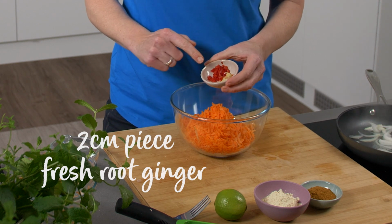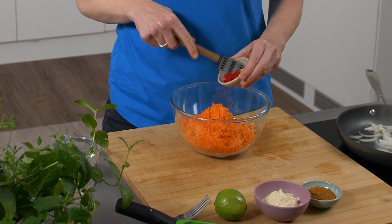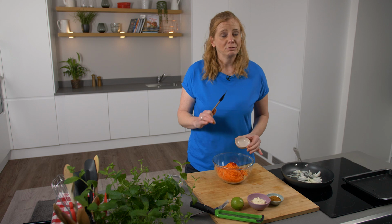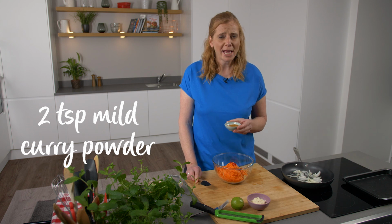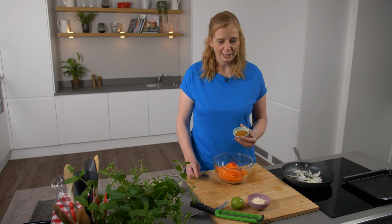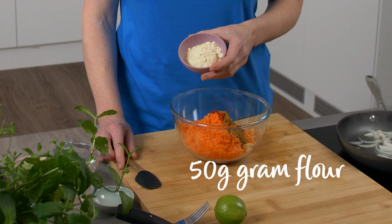I've just grated that, and that's a finely chopped red chilli. Now go cautiously with the red chilli because it might be quite spicy. So you might want to put 1/2 to 1 in there. If you like it really spicy, keep the seeds. Then this is 2 teaspoons of mild curry powder. Just check on the back of the pack that it has no flour, sugar or oil in it. Pop that in. Then 50 grams of gram flour.